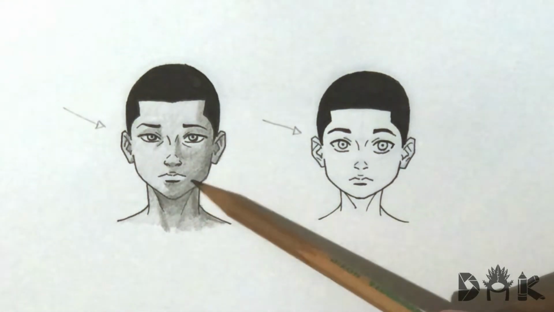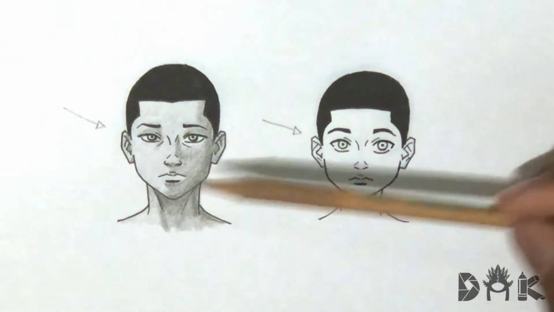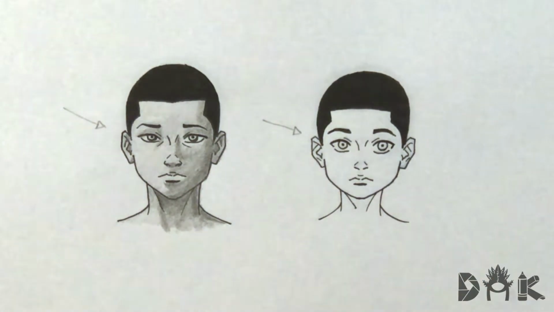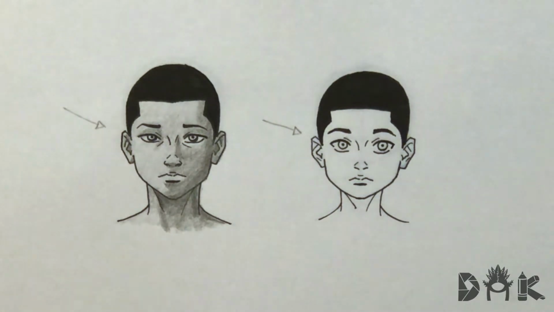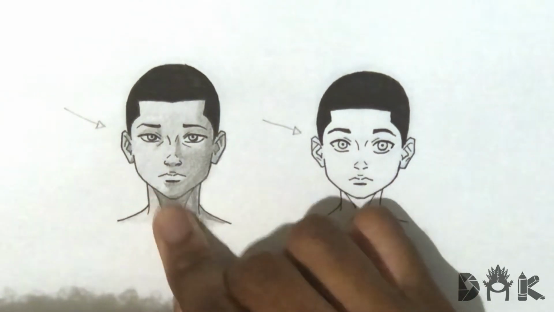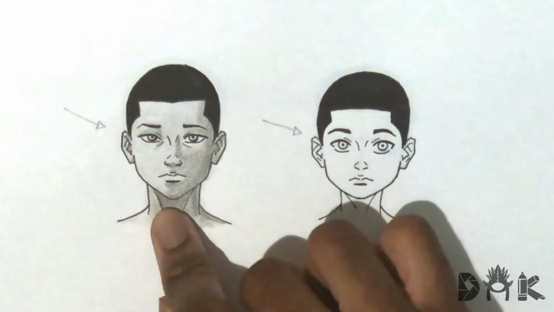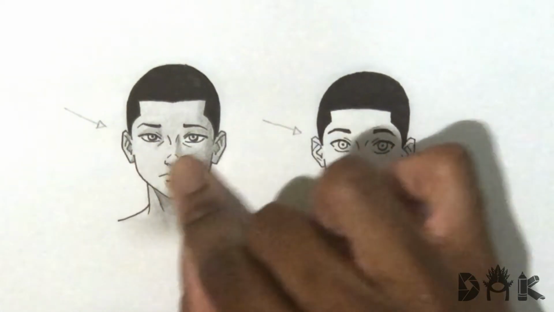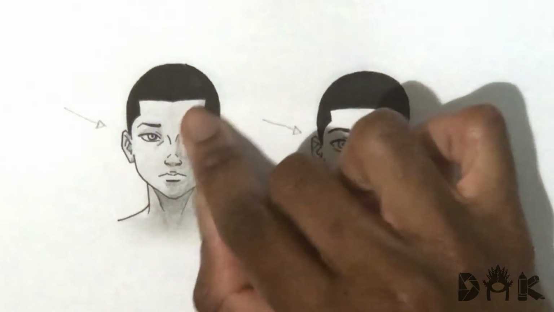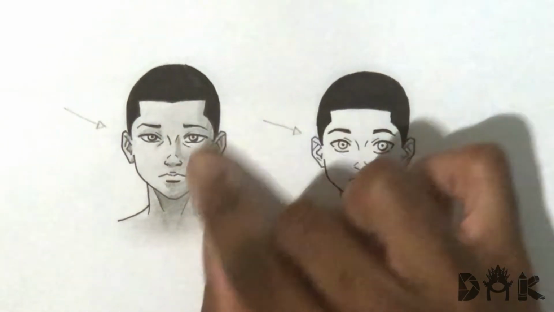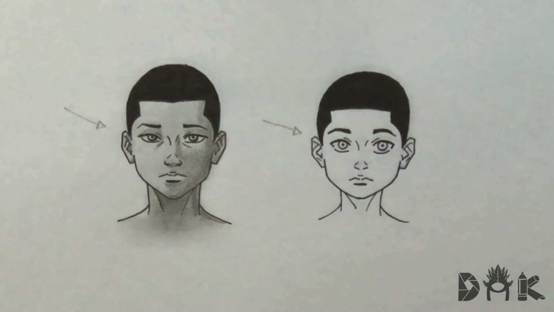You could also grab a tissue paper, or if you have a Q-tip, or you could use your finger, and kind of rub it a little bit to blend stuff a little bit more on your paper. I wouldn't say use your finger, but I'm just using it because I'm fetching a tissue right now. Actually, I think I should have a tissue right here. Hold on.